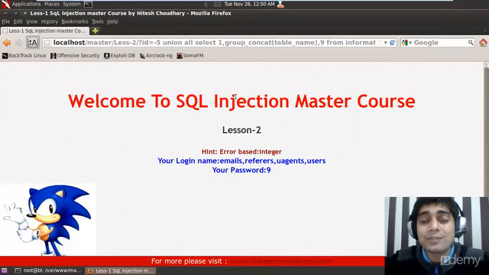Now I'll be leaving a few things to you. Find out the column names in this chapter. That's a pretty easy thing. You have to just replace table. Instead of table, you have to write column, and at the end you have to put table_name equals to, let's say, emails or users. That's a pretty simple exercise I would like you to do.